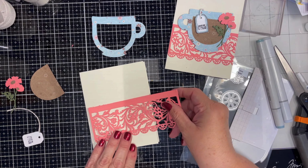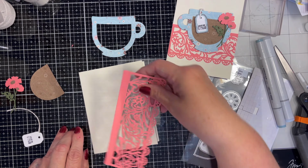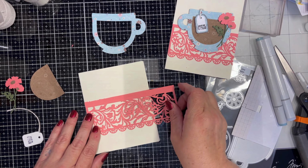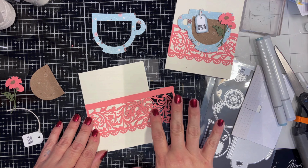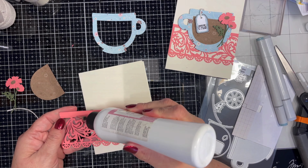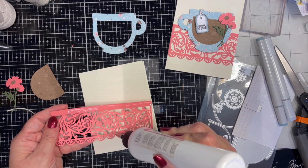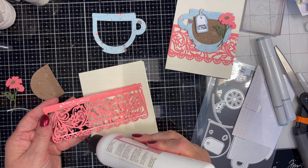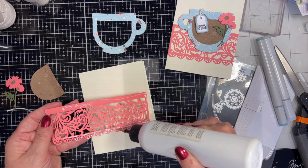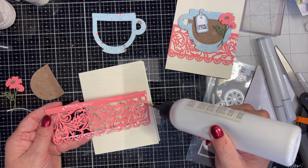It was pretty simple. I got some different ideas going, and I thought, oh, this one looks kind of cute. So you can see this was actually made to go kind of like this. But I wanted it to be this way. So I am going to glue it down, and then I'm going to just trim off what I don't want. So I am not going to glue all the way to the end here, but almost. I'm just going to take my glue and go all around to about there, even though I know that some of this is going to be cut off. I'd rather have it and not need it than need it and not have it, of course. So I'm just trying to get all the little pieces, at least something stuck down so it won't raise up.